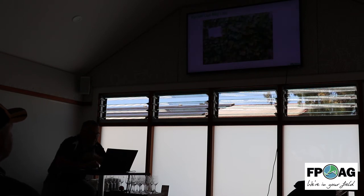This is untreated control. This is Kocide Opti at 80 grams per 100 litres, so that's 24 grams of active copper per 100 litres. That's Tribase Blue at the same grams active, so that's 125 mils per 100 litres of Tribase Blue. That's Kocide Opti. And this is Champ DP at 125 grams, which is our dry peel product, which is 47 grams of active, so double. And that's Tribase Blue at 250 mils per 100 litres, which is also the same grams active.